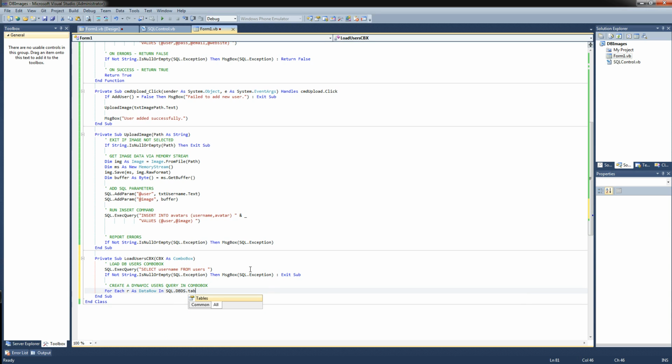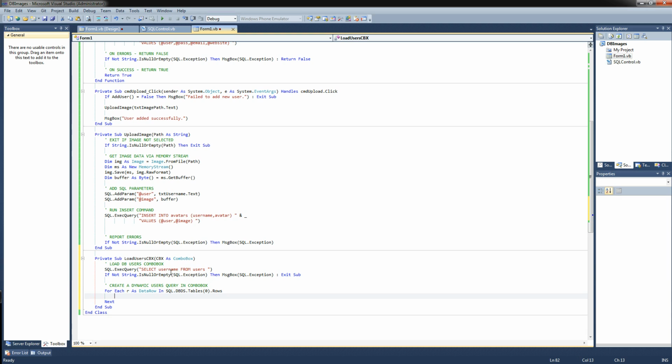Dot Tables, and I want the first table in my dataset, and there should really only be one table ever. And I want to collect the rows. Okay, so I'm looking through this collection of rows that are returned to my data set.